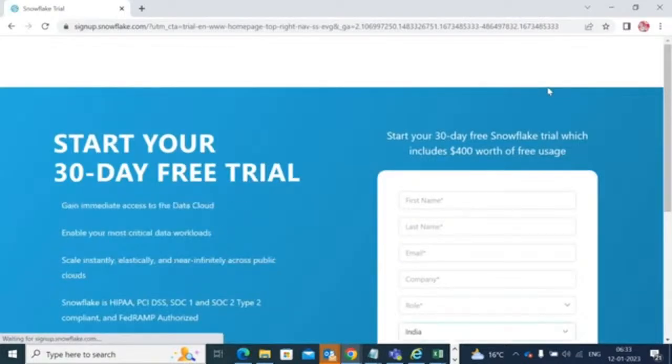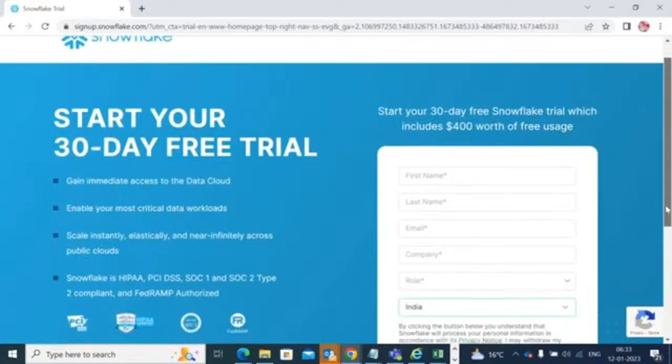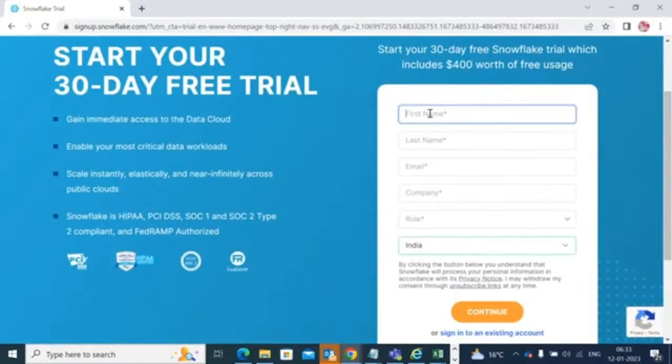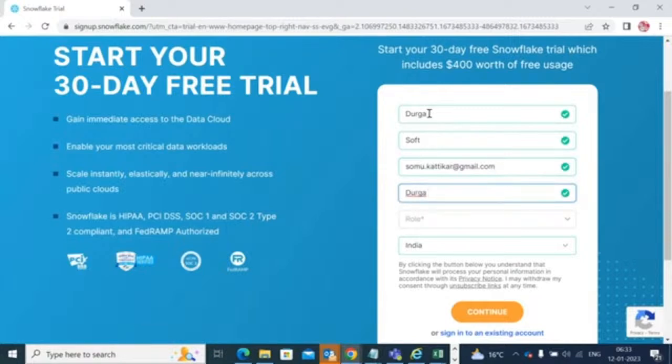Here, provide all your details. First name, I will give Durga Soft. Email ID, I will give my email ID. I will give the company name as Durga Soft.